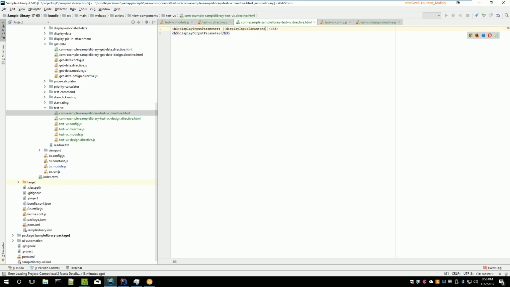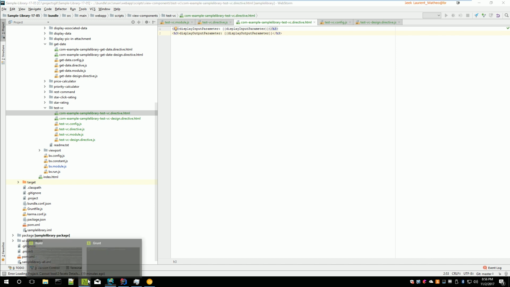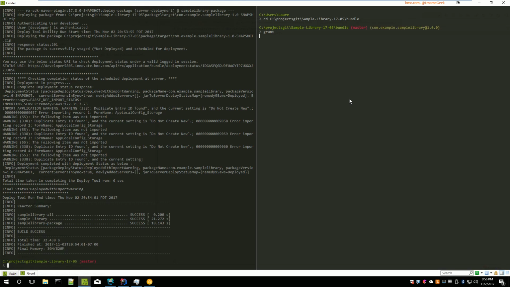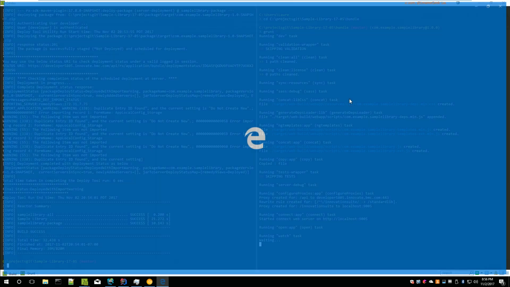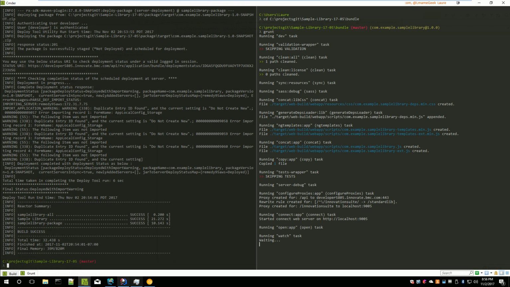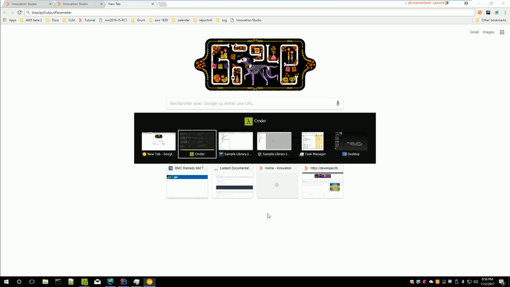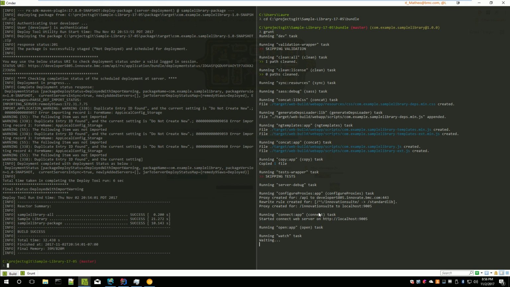So let's change that. And well, I don't really want to redeploy my application at this point. So I'm going to try to use Grunt that I showed you in the previous videos, to debug and change my application, but well, because I'm not really a very good developer, obviously, I might have to do a lot of modification. So well, I don't even know how to copy paste apparently.